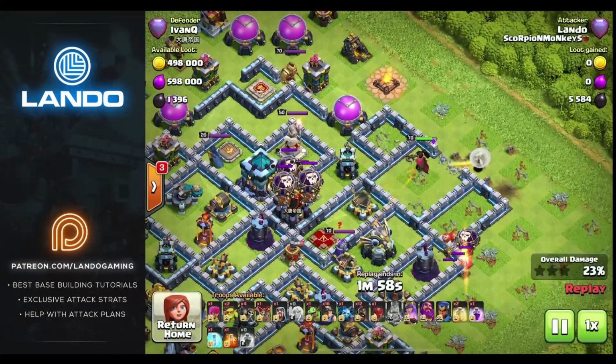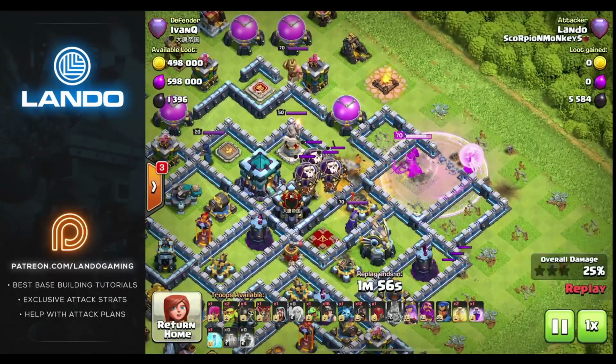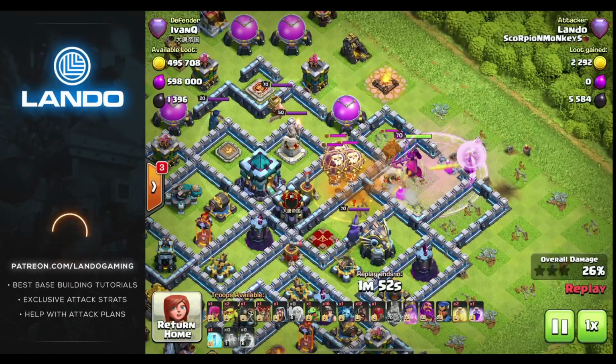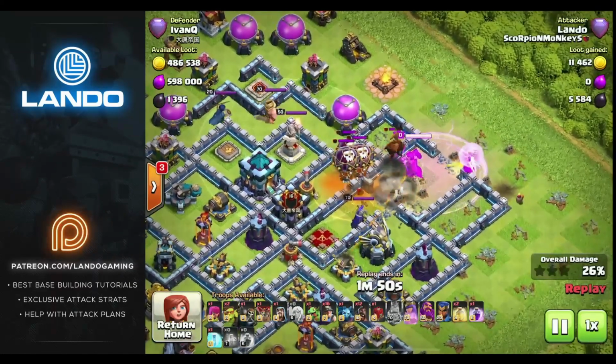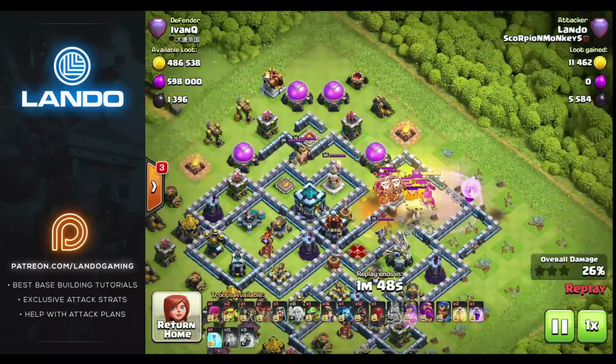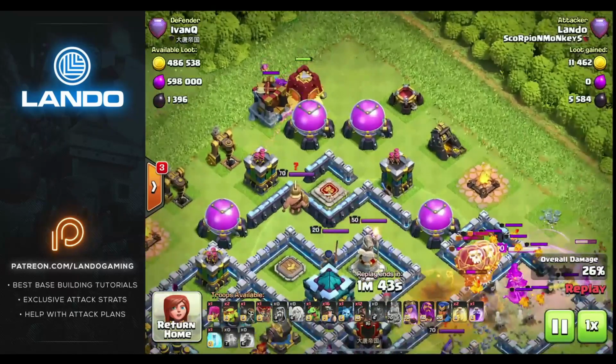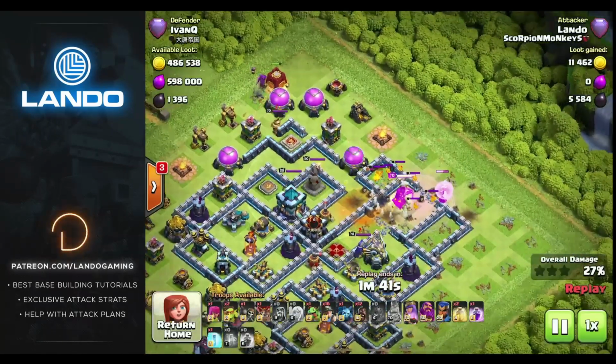Okay, here we go. Got the CC pulled out. Gonna poison that. Gonna go for that wall break. There it goes. Now that we know we have that, as soon as we do, we start the funnel up here at the top to push the hogs and miners into the town hall.